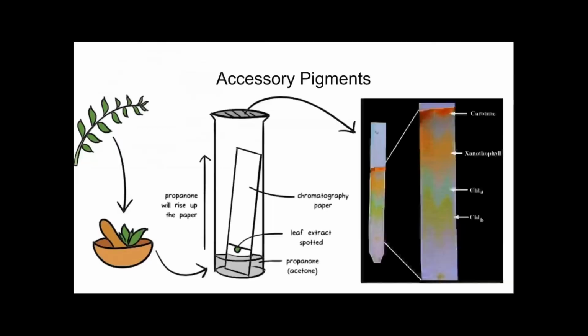And you can see here, we've split it up into its individual pigments that were contained within that colored liquid that resulted from smashing up those leaves. When we run acetone up the paper, it breaks them up. Why does that happen? Well, as the pigment runs through the matrix of the paper, the larger molecules will be able to move different distances. So this is a way of dividing up the pigment molecules by their size, and it's a convenient way to see how many different kinds of molecules are within there. In this instance, we have 4 different pigments. We have carotene, xanthophyll, chlorophyll a, and chlorophyll b.